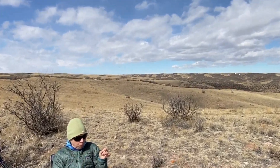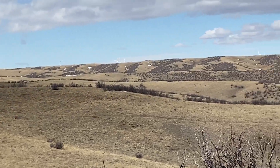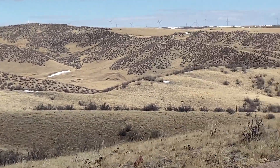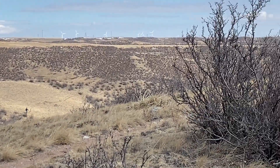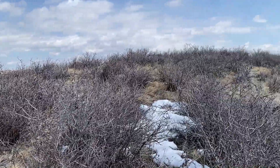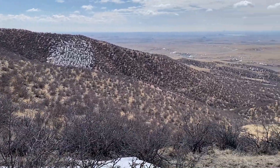You can see way in the background there are some giant windmills back there, and basically that direction is Wyoming — so we're probably looking into Wyoming at this point. This piece of land is a lot of open prairie and a lot of small canyons. We've actually hiked up through a small canyon to get to the top of this ridge to give us the best views for lunch.